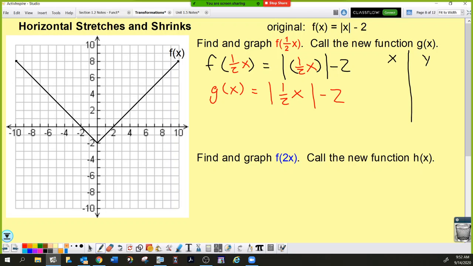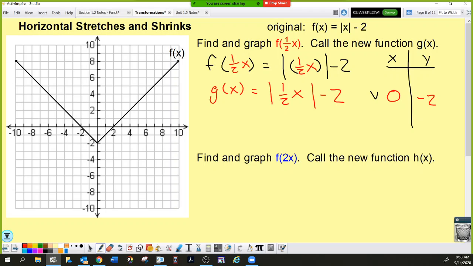A lot of students will get this part wrong, right here. Remember, your job is to plug in a number on the inside that gets you a 0 on the inside. So what you're going to want to do is ask yourself, 1/2 times what equals 0? 0, not 2. You'd be amazed how many students put a 2 there because they remember that 1/2 and 2 kind of cancel each other out. But you're trying to multiply to get a 0. And the y value of the vertex is found by looking to the far right. It is -2.